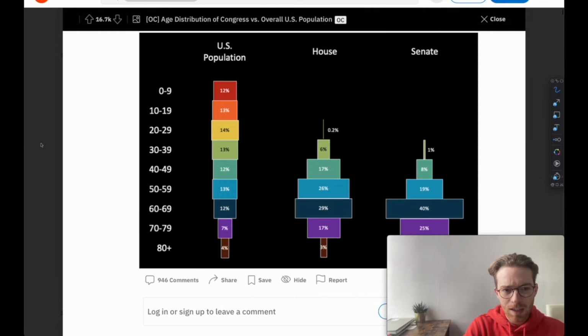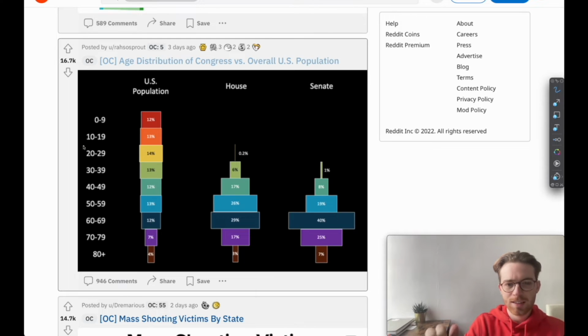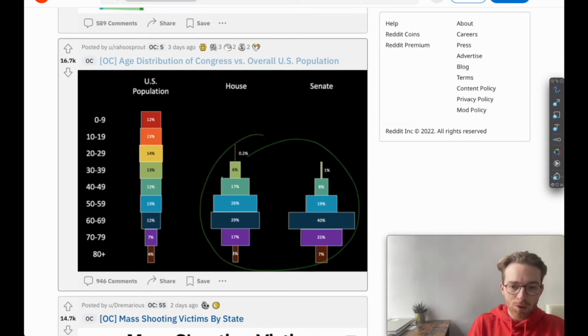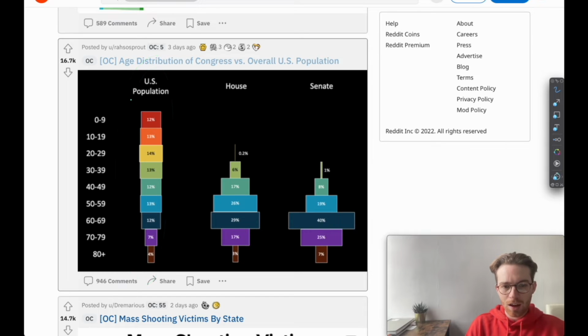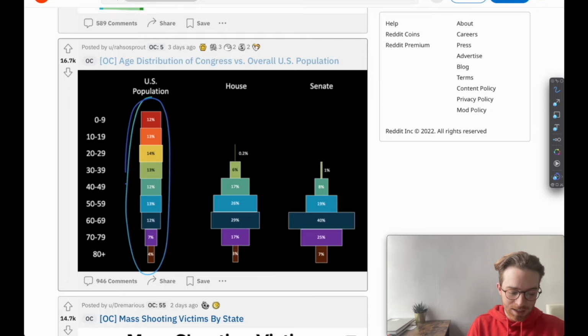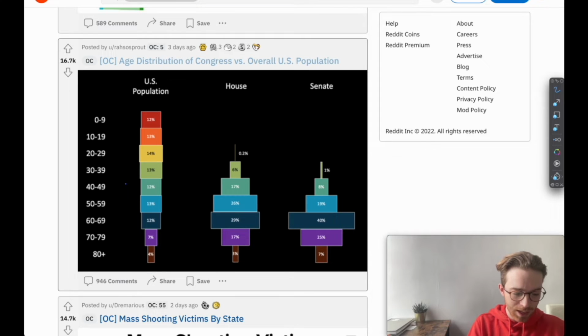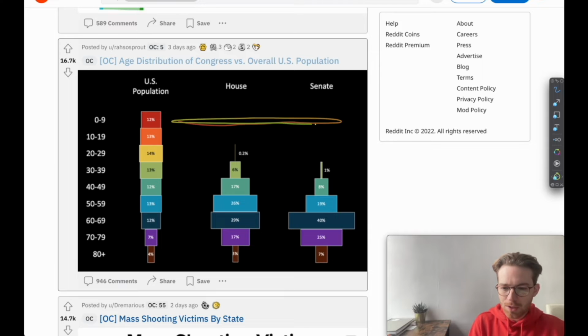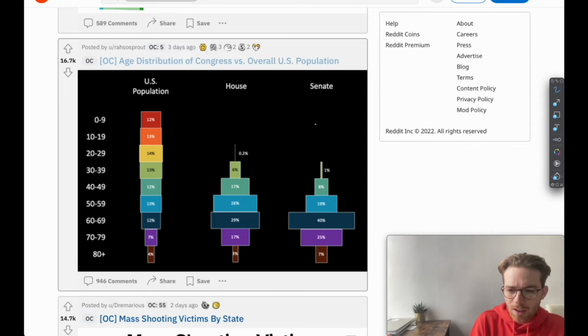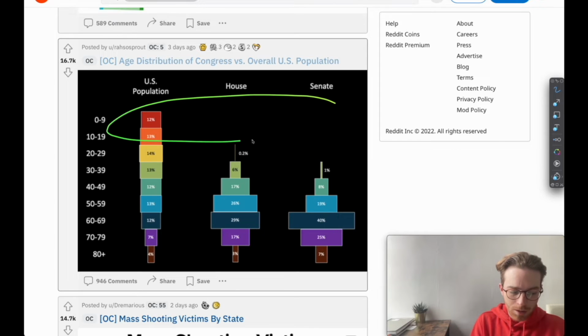So the implication here is that the House and the Senate are unrepresentative of the USA population at large, which, although is probably true in many ways, in terms of age, this chart is slightly misleading. One, the flatness of this is accentuated by including ages from 0 to 18. But really, you can't compare these ages here with the House and the Senate because you can't be in the House or Senate unless you're over, I believe it's 18, maybe it's 21 in America, I'm not entirely sure. But this is not a fair comparison to draw.